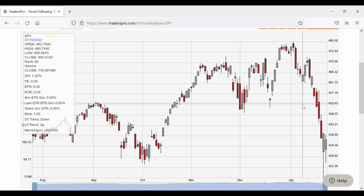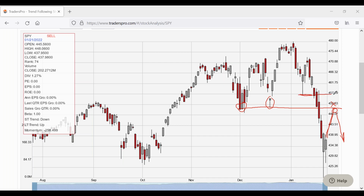Now, what would be some clues that would indicate that maybe this isn't just a bounce? And if this is just a bounce, my target would be right in here. You had this big bullish reversal day right here. You had this support area right here. I think we would rally into here, and then you'd see maybe a bearish reversal candle that could indicate that you're starting another move down. If you can get above that area, and if we get back above that January 10th low, I think you'd see more confident buying coming in.